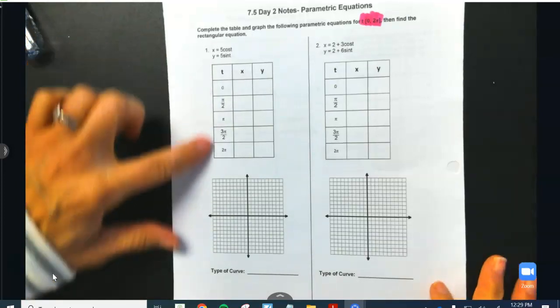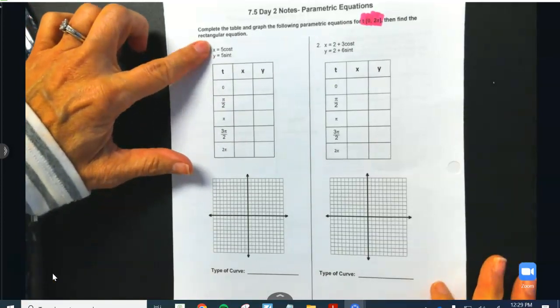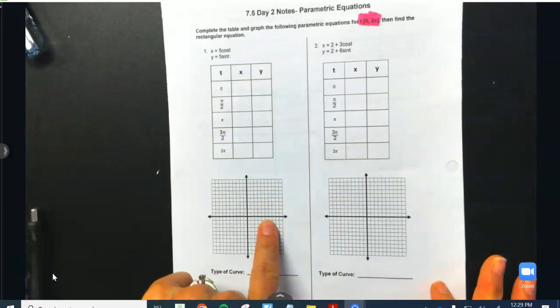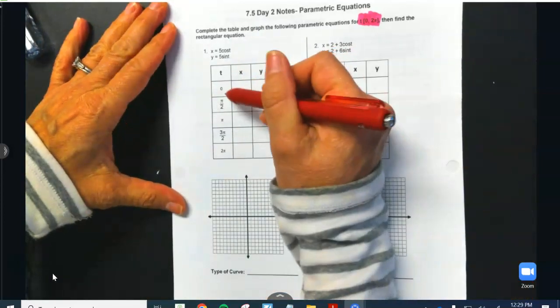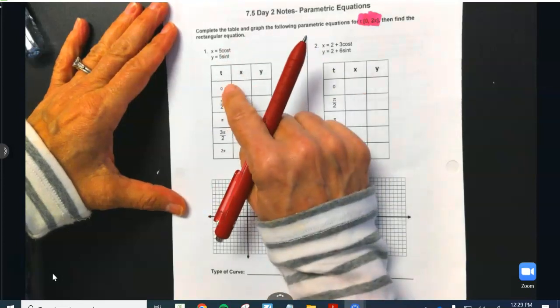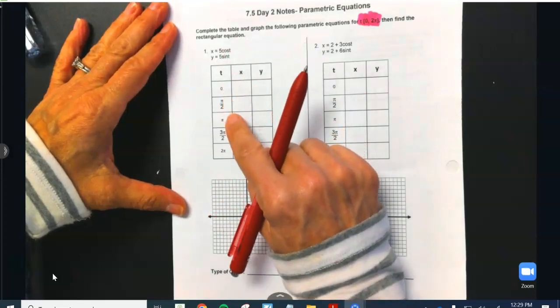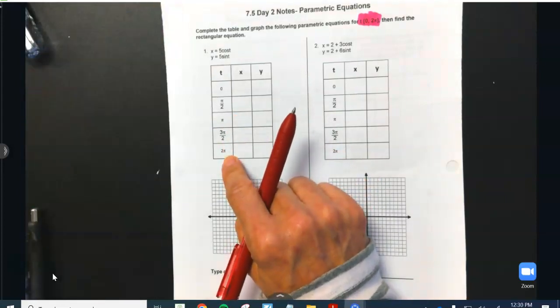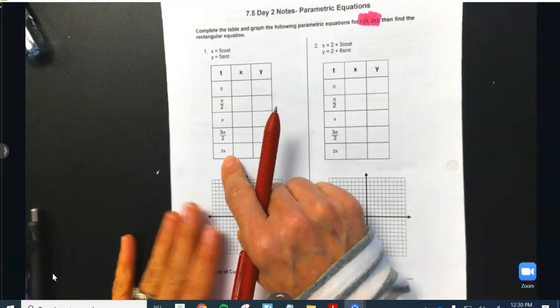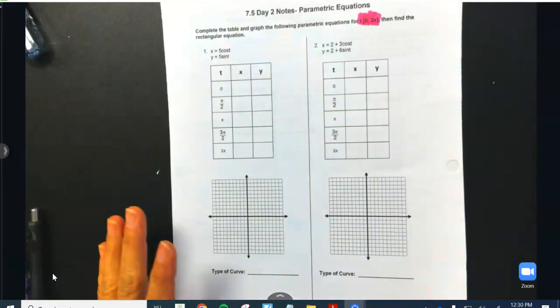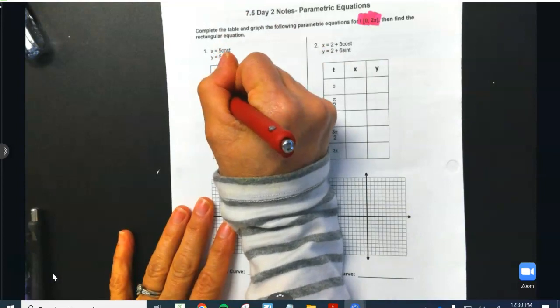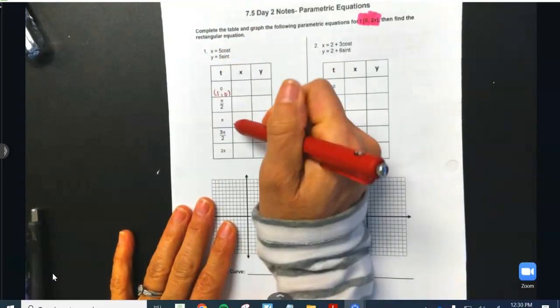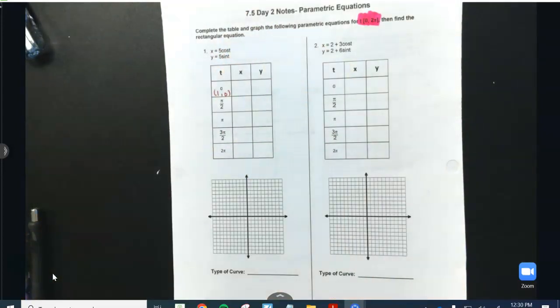All right, so we're going to plug in some values for t for both x and y, and then plot the outputs for x and the outputs for y. If you notice, this is the beginning, the top, the left, the bottom, and the beginning of the unit circle. That's purposefully, because this is the only one where we have whole numbers. Guys, will you write the whole numbers, the ordered pairs, for the rest of those? There's zeros or ones. We did that on purpose to make it easy.